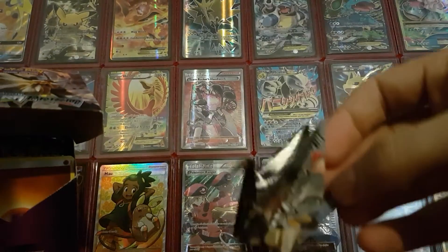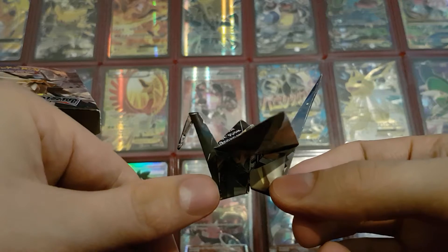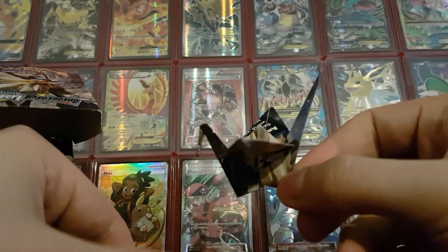Now let's see what else we got in this thing. Of course we got another flyer which I turned into a Porygon already. Let me unfold the wings a bit because I really want to show this one off — I think this is the first time I actually managed to make a pretty decent one. Usually my paper Porygons end up physically challenged, but yeah, I think this one turned out pretty nice. We also got a random energy I picked up somewhere.